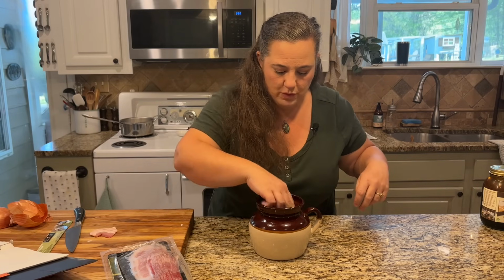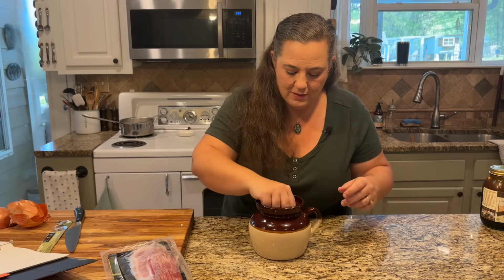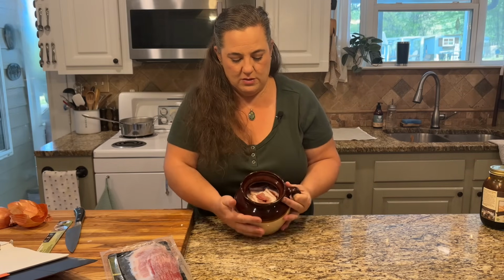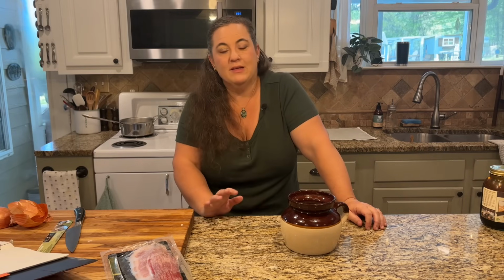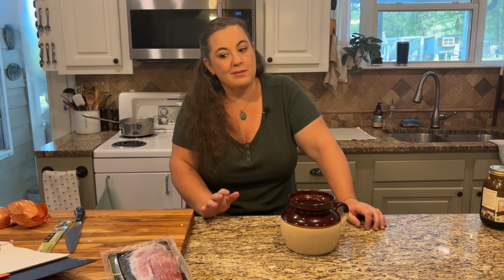And those will release some bacon drippings down into your beans. Let's see if you can see this. I don't know if I tip it. Can you see? It's now created a bacon layer on top. They release the drippings into the beans, and it gives us just this little extra smoky flavor. But then you get the joy of whoever gets served first can take the bacon pieces.